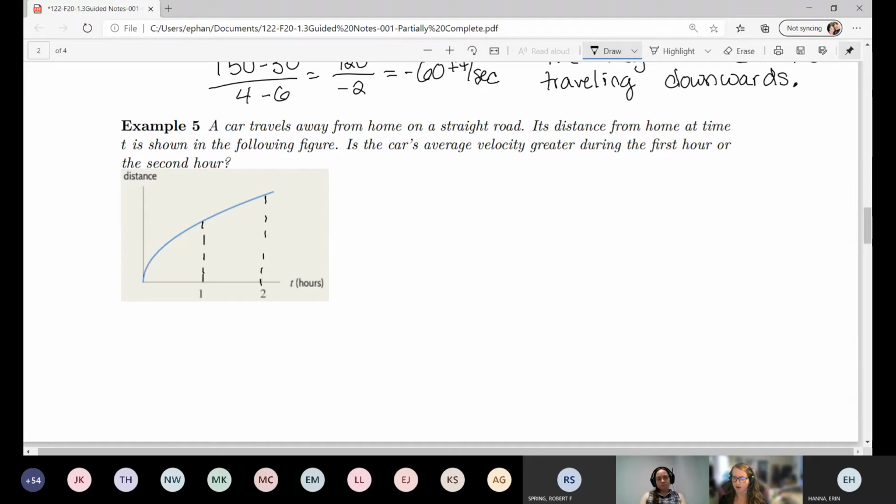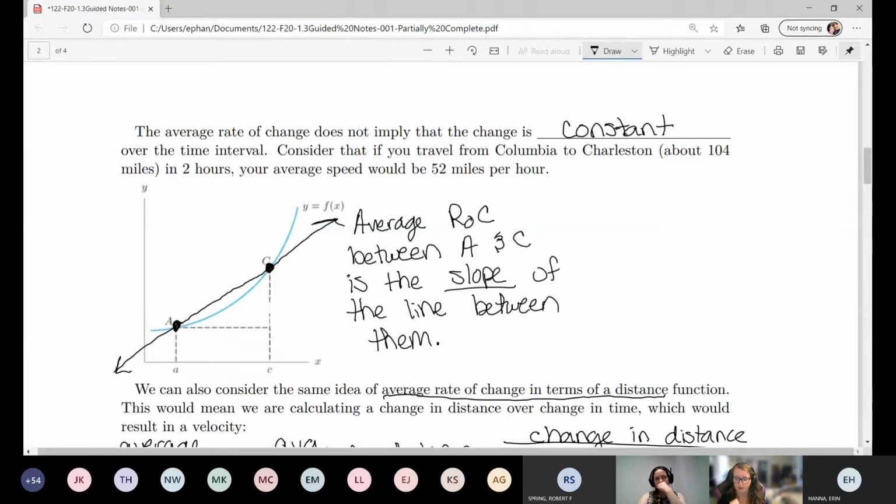So if I wanted to compare these average velocities, the best way would be to compare numbers, but I don't have any y values here, so I'm not going to be able to actually calculate them. So how are we actually going to be able to compare these? Well, that goes back to the idea. Again, scrolling up to remind us because it was on Friday, although it's lagging, so we'll give it a second. There we go.